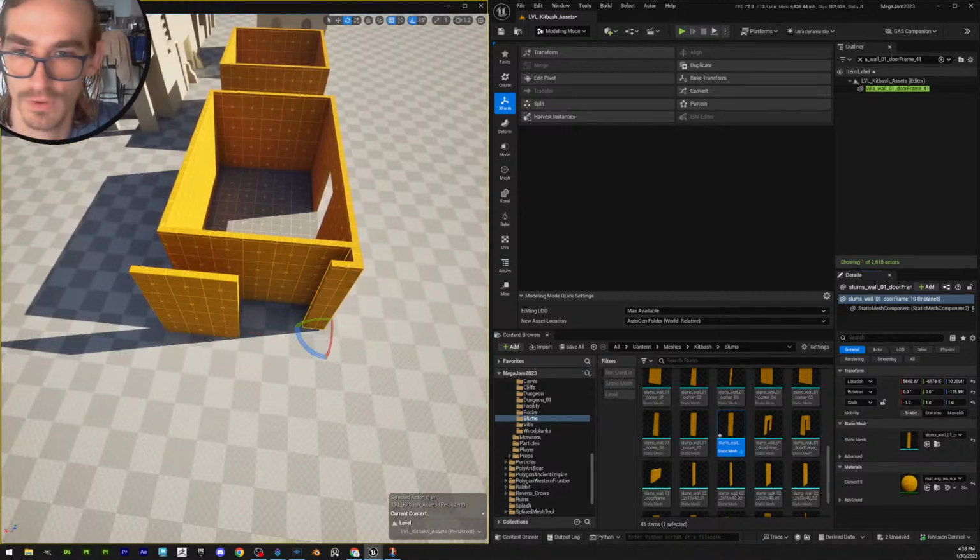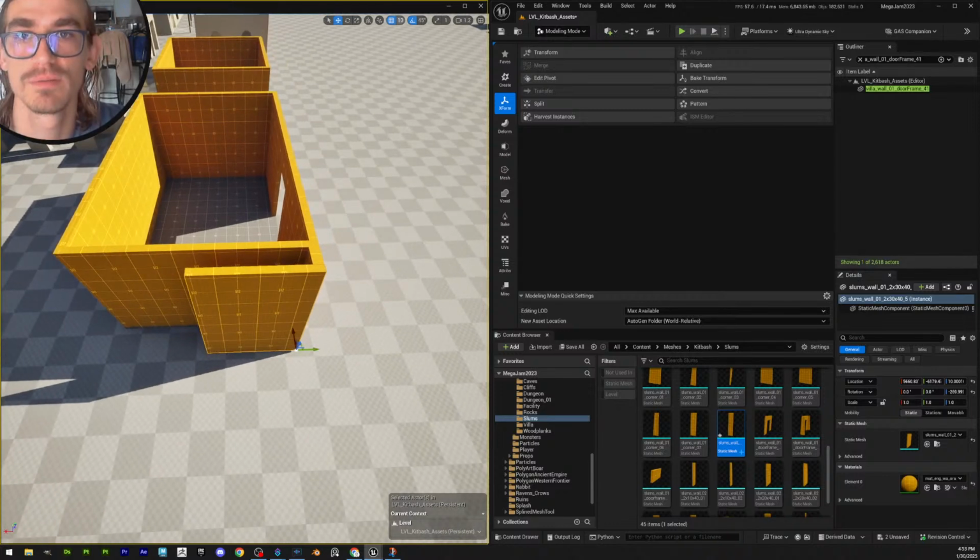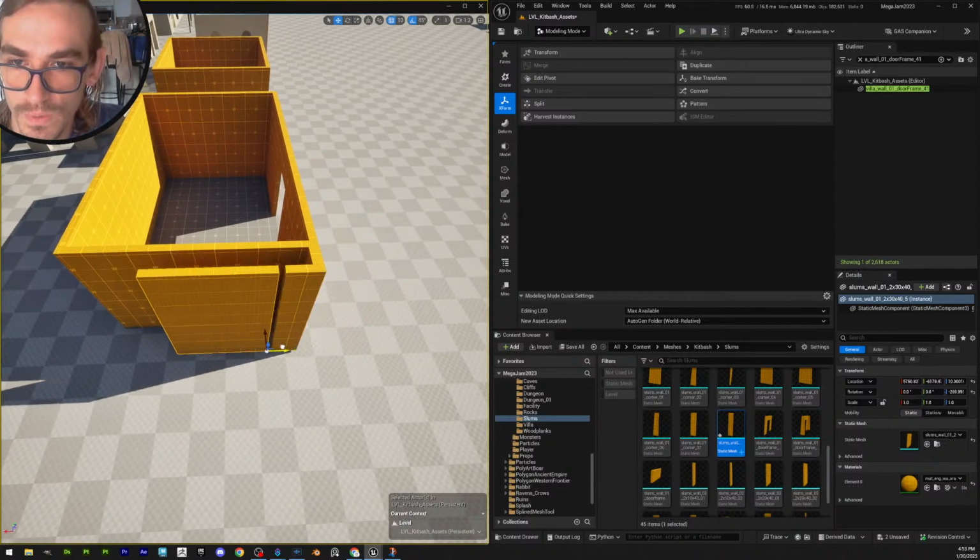Okay, let's copy and paste this here. I want to see if I can push it 10 units.